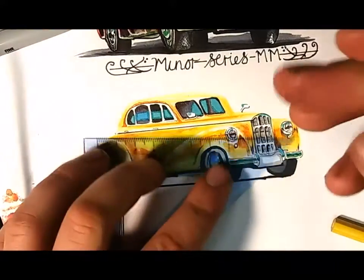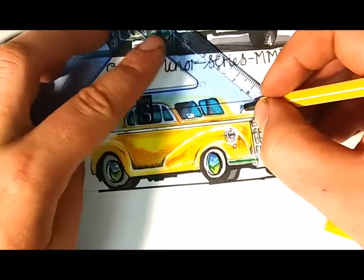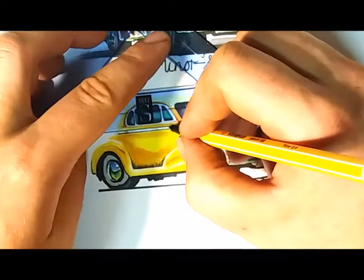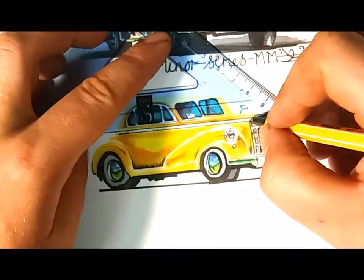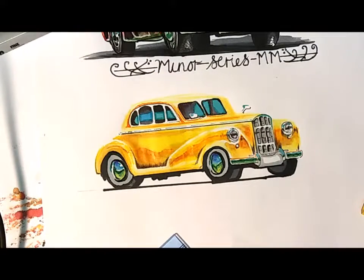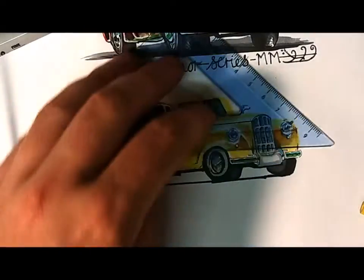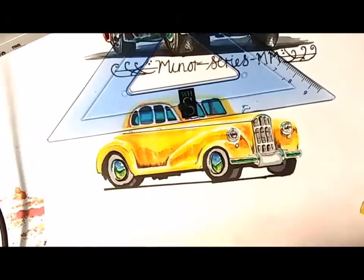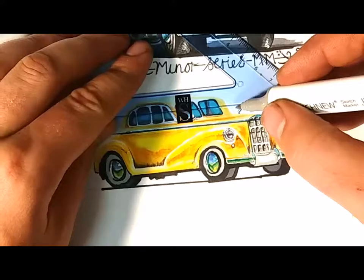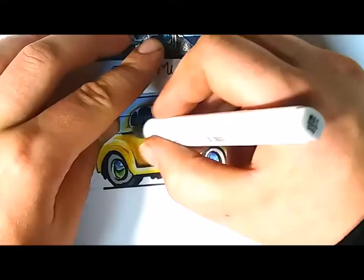I wonder if I put a blue line across this chrome strip, it might pull it out a bit more. And I just gotta do a bit of shadow just underneath it. This will do, but let's figure it out.